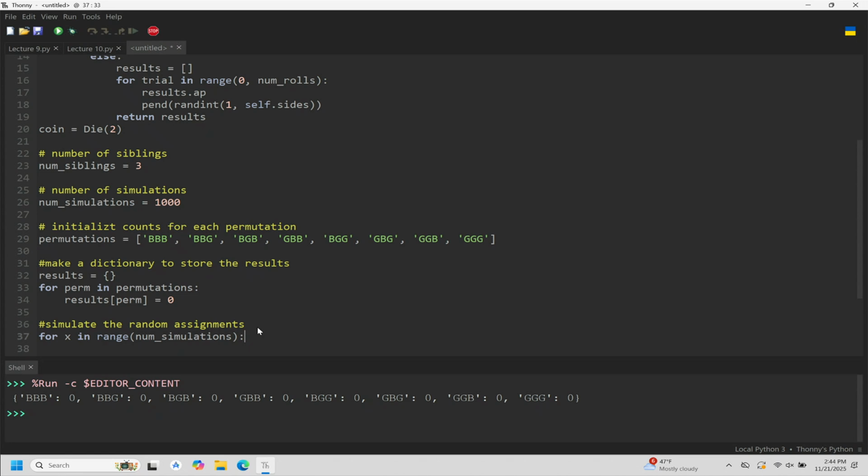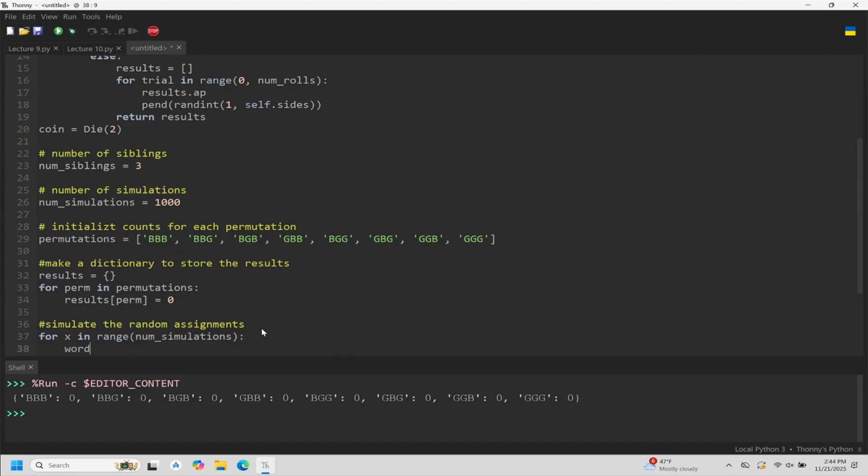Then if I get that B, I concatenate it into my word, so word plus equals that B. Otherwise, I concatenate a G. I keep doing that 3 times, so maybe I get B, then G, then G. That's what we're going to do in this loop.